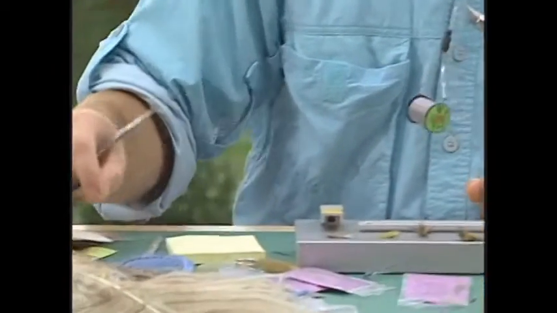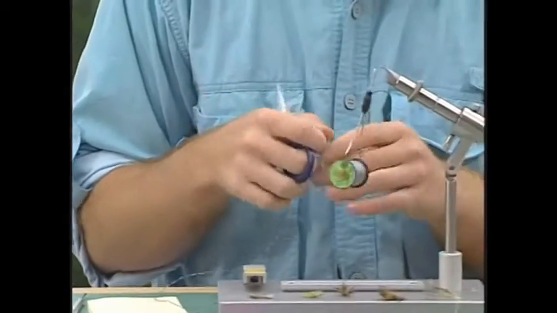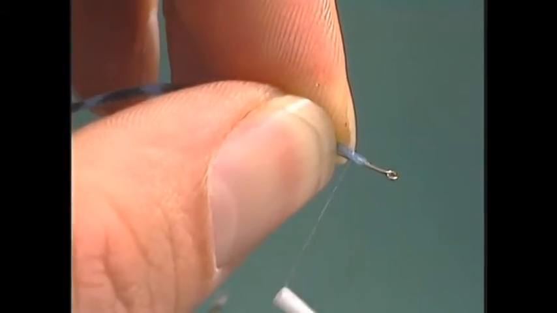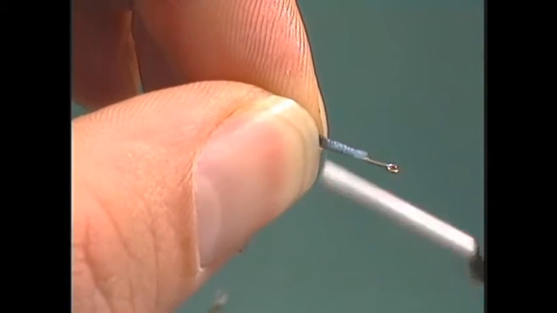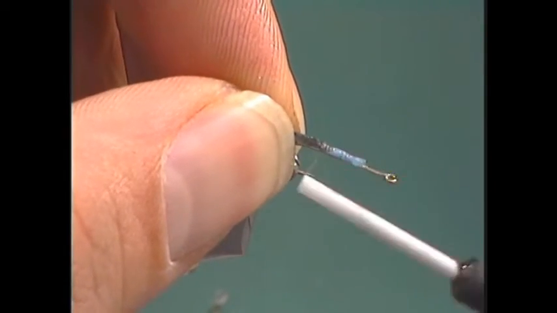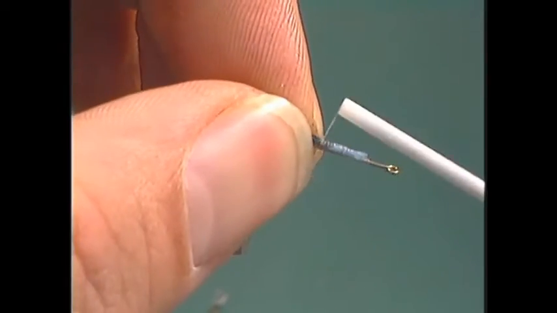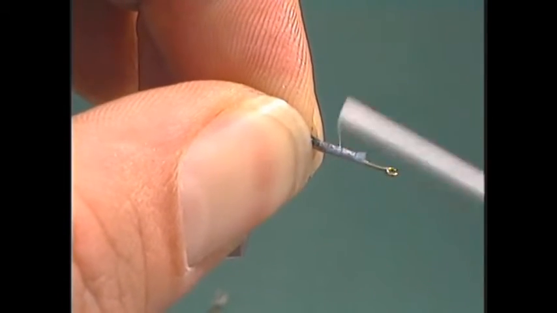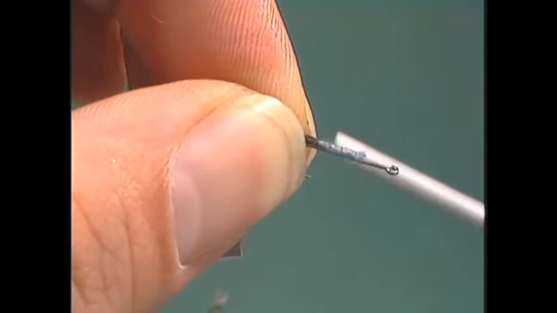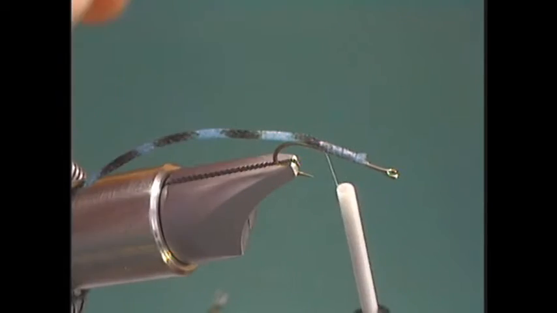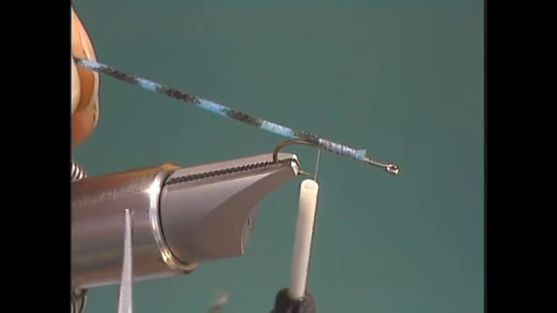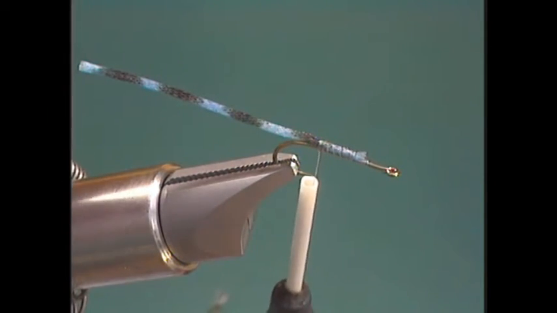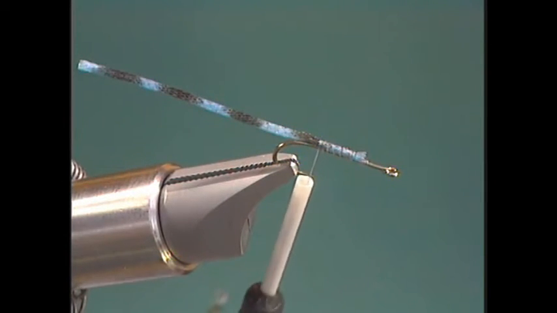Then we'll pick up our body material. Come up, tie it down, just so it's right on top of the hook shank. Now go right to the point of the hook. Come back over it again, just making sure it's tied down nice and tight. If you want, you can put a little drop of Zap-a-Gap. Then I'll pull it out straight and cut it to the length I want it. That's usually about twice the length of the hook shank.